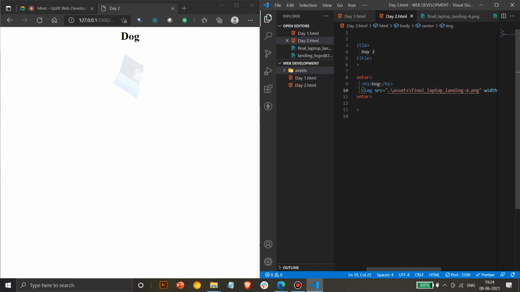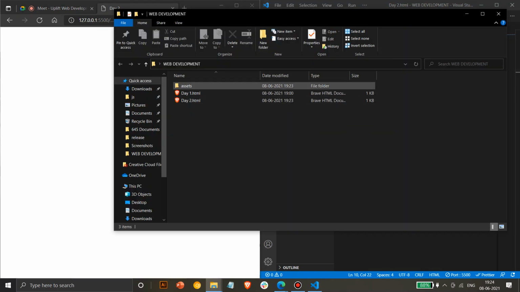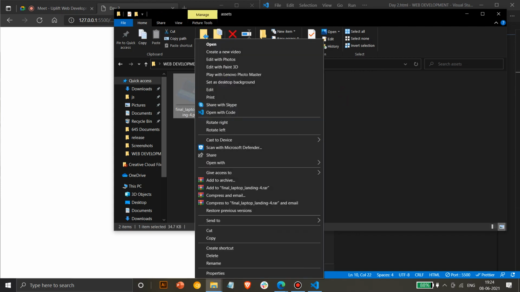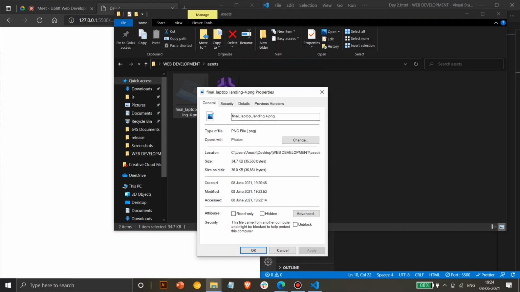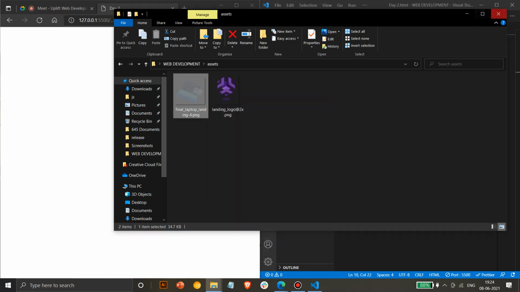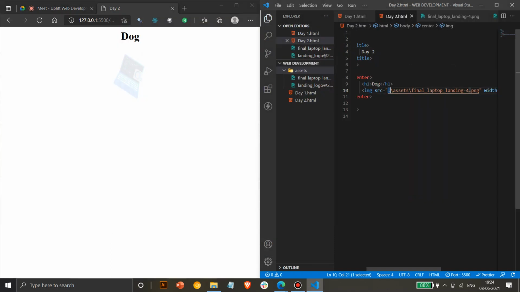If you give your path like C user, something like that, then it will be specific to your laptop. See, if I take the name like this, C user Anush desktop, it will be specific to me. If somebody's laptop's name is different, if it's Rudra's laptop, then it should be Rudra. I have to change that and modify it for all of the images. So to avoid such kind of thing, we use dot and slash. Okay, is it clear?